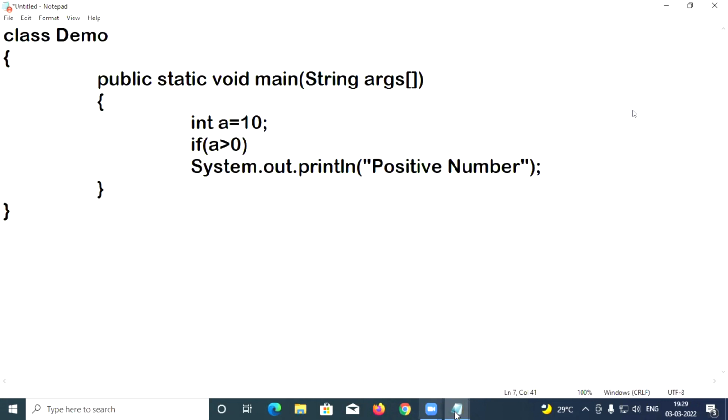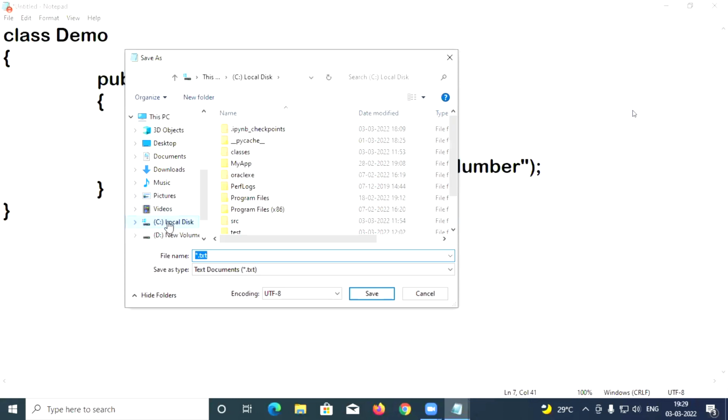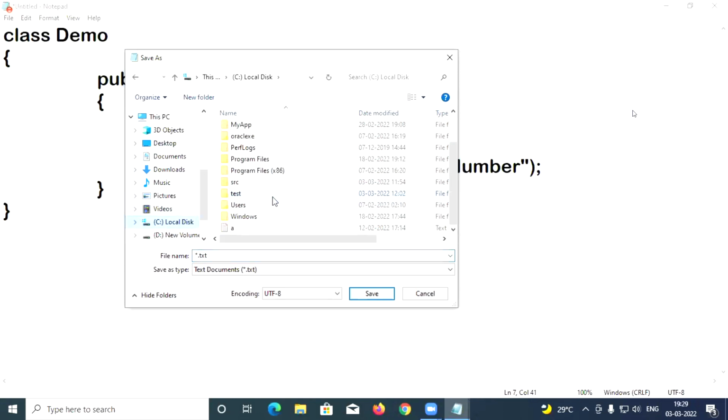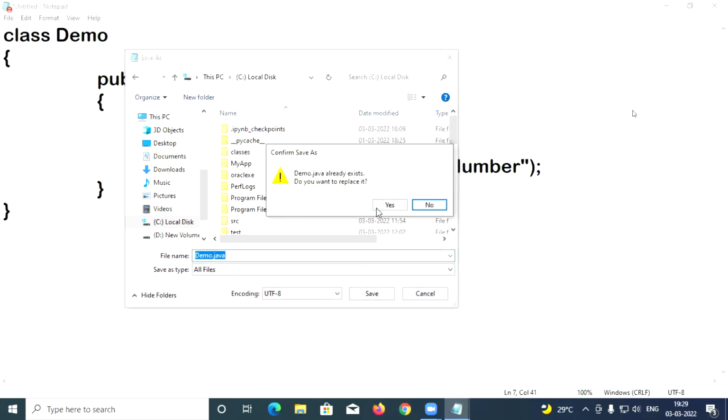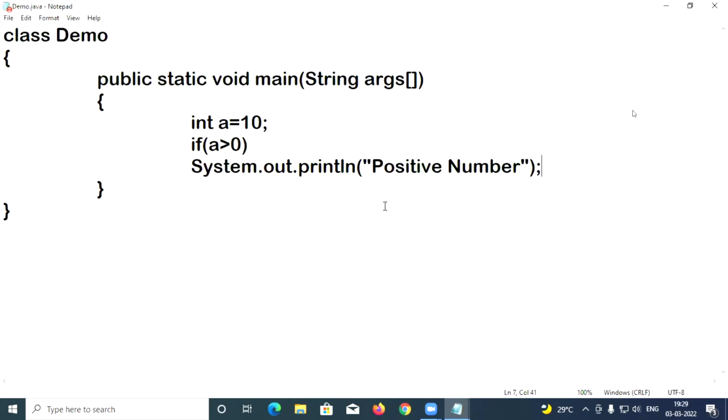I have written System.out.println positive number. Now I'll save this program. File, save, in C drive. File name, suppose demo.java. It already exists, I want to replace. Yes, saved.